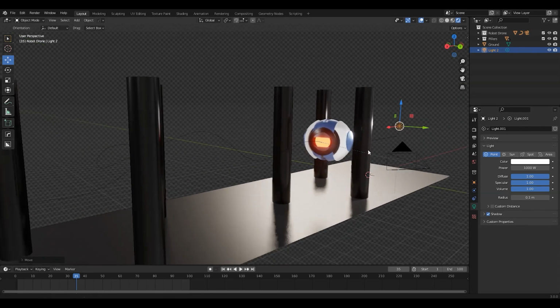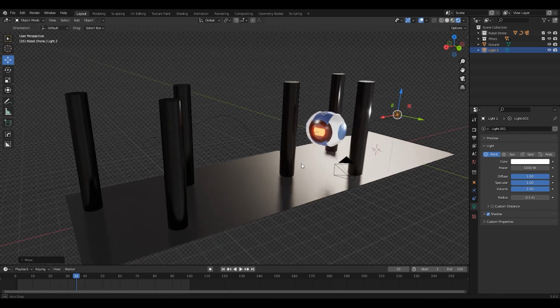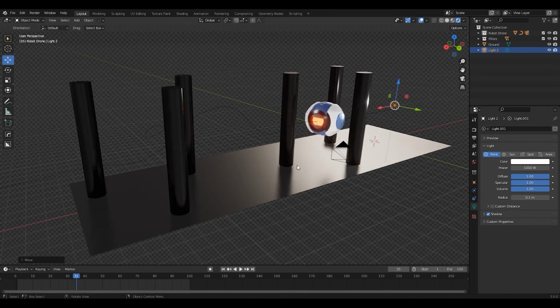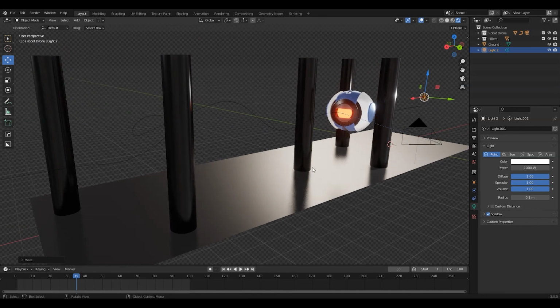But yeah, that's the basic introduction to how to do a basic animation within a scene. So feel free to experiment with this. Just add a plane, a couple of pillars, and whatever object that you have, just experiment, see what happens. You can't go wrong. And if it goes wrong, try again. The best way to learn is just keep going. The more you practice, the better you get. Well, hope you enjoyed that. Thank you very much.